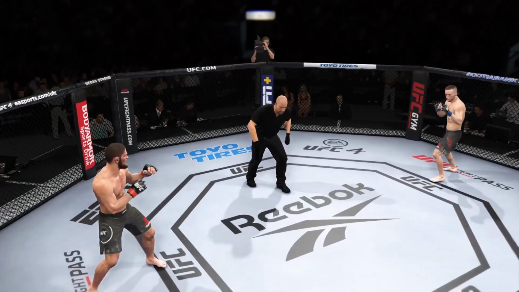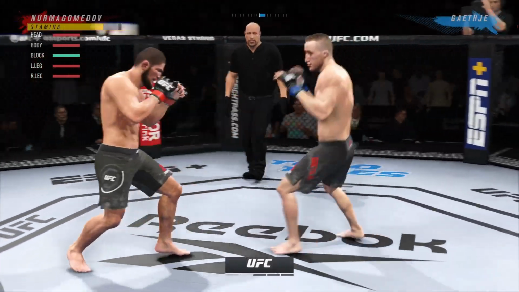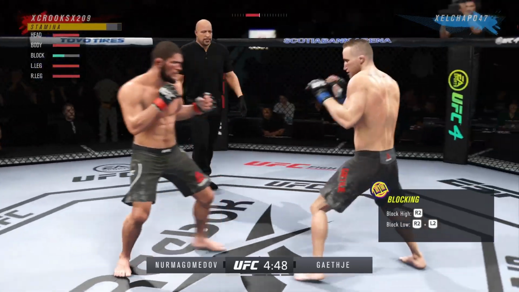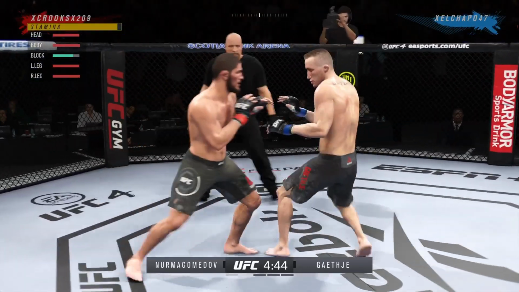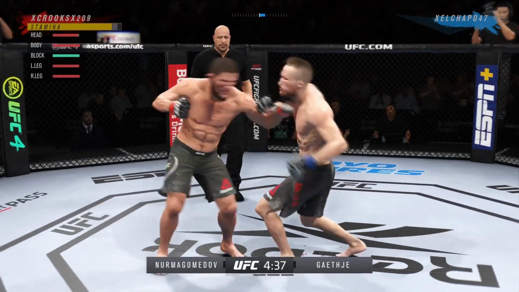So coming into the second round, I knew he was going to be watching for those takedowns, so I knew I was going to have to set him up a little bit better with my hands. So we're jabbing, try to hit him with a straight right there. That doesn't work. Hit him with a good lead hook. I think he was trying to slip off right there.